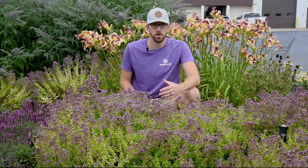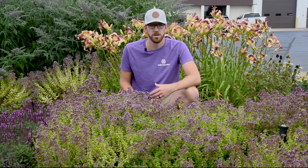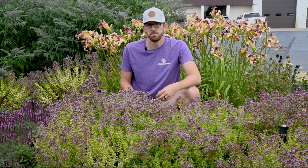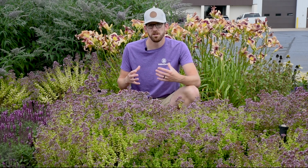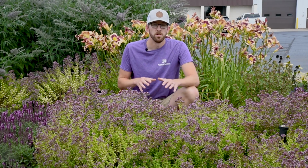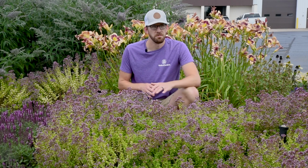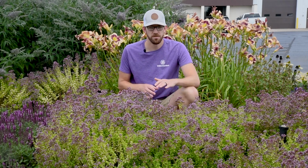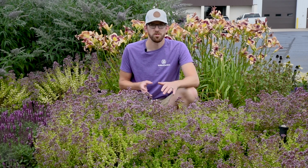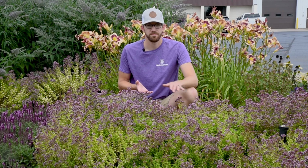If you're trying to grow this in your garden center, it has a lot of vigor, very similar to a nepeta, where just a few trims and then you get a full, very good bushy plant at retail. So it is an oregano, but that doesn't mean it's great for cooking. When we selected this, we did not select it for its flavor. So you could try cooking with it, but that is not the primary motivation behind its selection.